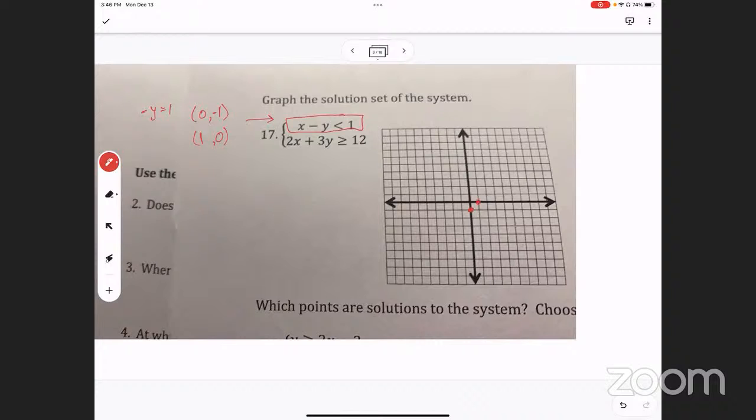You see how easy that was to do because it was in standard form? In my opinion, that's the best way to do it, because those are the 2 most important points anyway. If you're going to have to graph 2 points, you might as well make them be the intercepts. And so you just have to connect them. You can see that the slope is 1, up 1 over 1, and you know that it's a dotted line.